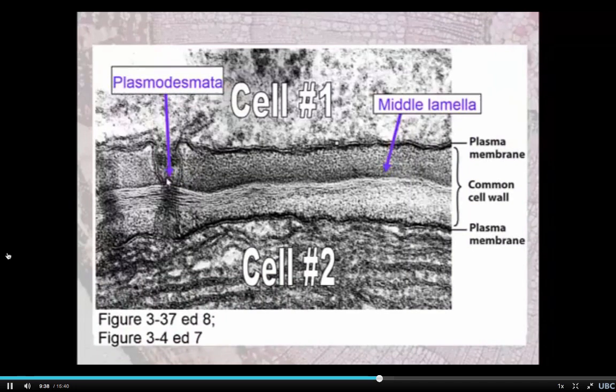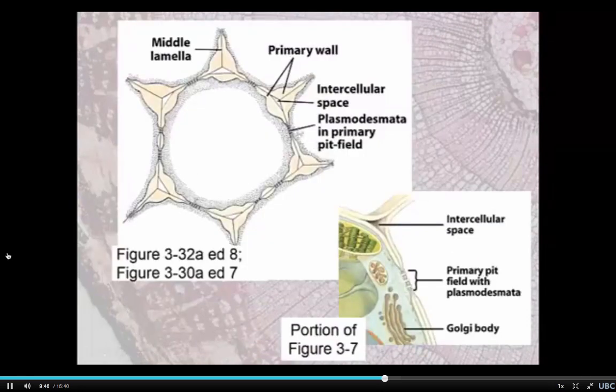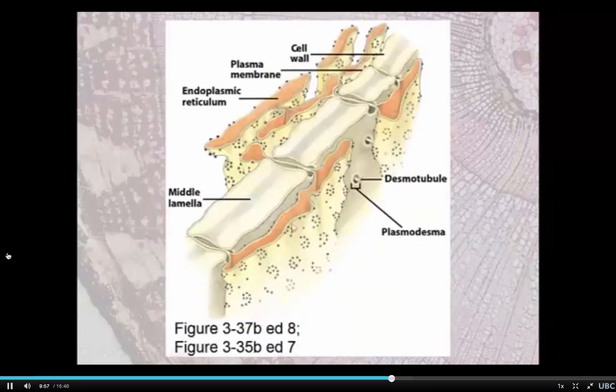So here's a primary pit field, here's these plasmodesmata in between those two cells we looked at earlier. And just a few more slides just to show you various thickenings of the primary wall here, but then you have these areas that have the plasmodesmata. Now, the plasmodesmata actually are lined with endoplasmic reticulum, which is kind of neat, that runs from cell to cell. So they're actually really connected. Larger molecules, as I said, can pass through. In fact, viruses can pass through. That's how plants get infected with viruses. It spreads through the plasmodesmata.